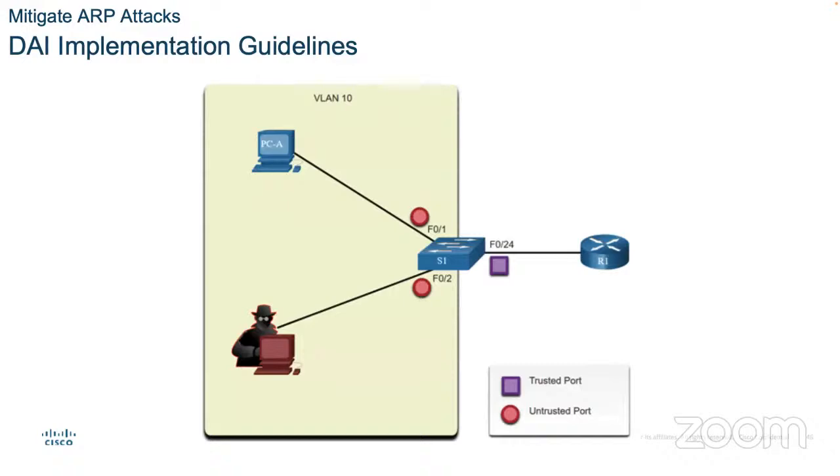The guidelines that Cisco has are to enable DHCP snooping globally, enable snooping on selected VLANs, enable DAI, and configure trusted interfaces for both DHCP snooping and ARP inspection, since it will compare the DHCP snooping information with ARP inspection. So it'll look at the DHCP list and ask, are you legitimate? If so, okay, then we trust you.